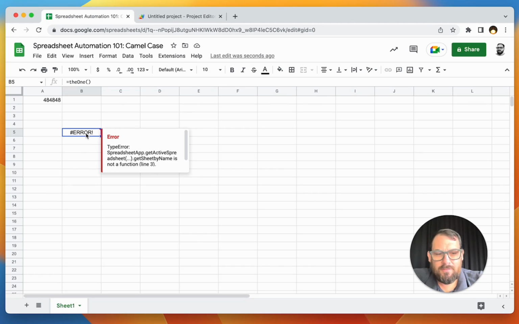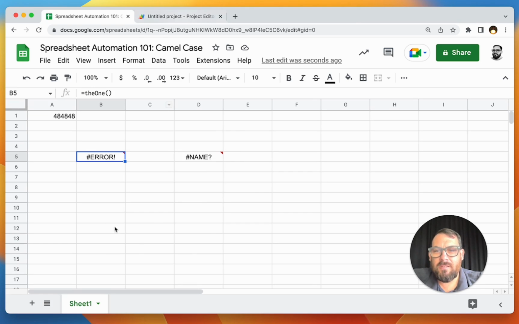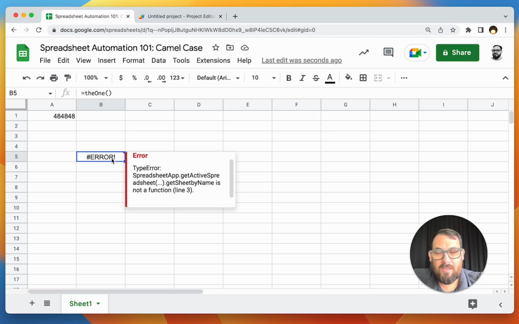This error, let me see if I can increase that size, says type error, SpreadsheetApp.getActiveSpreadsheet.getsheetbyname is not a function, and it gives us this line 3 to see. So we can use this error. Usually errors are pretty bad, but in our case, it gives us so much information that we can debug our code, and I'll be getting more into errors later, but this one error is really common when you don't use camel case.